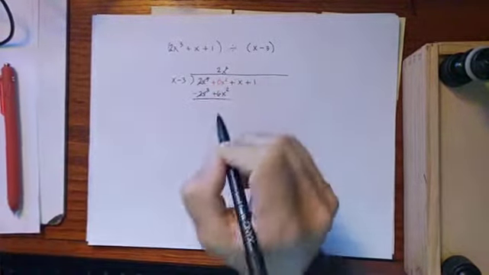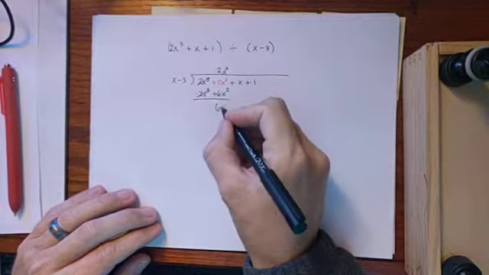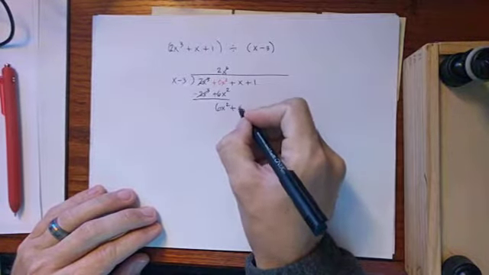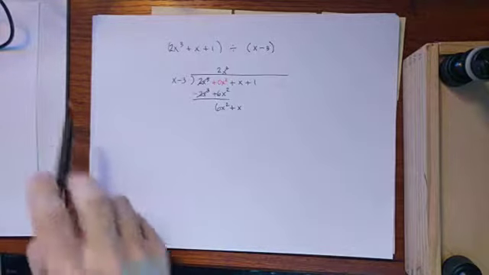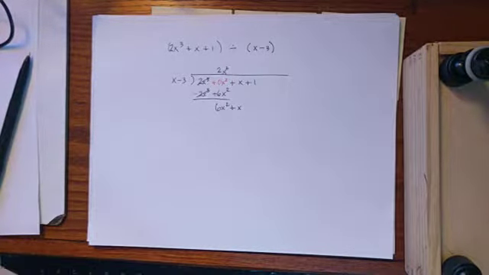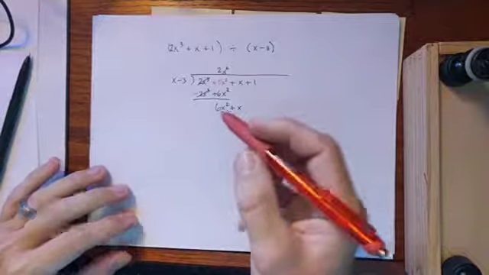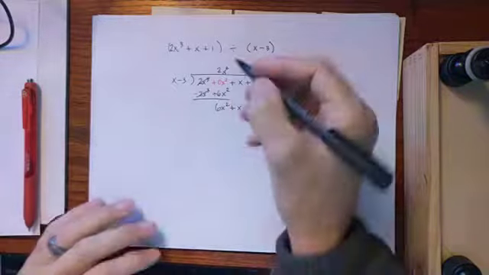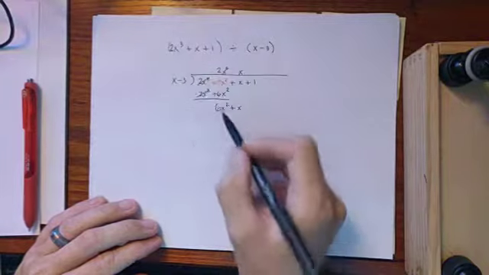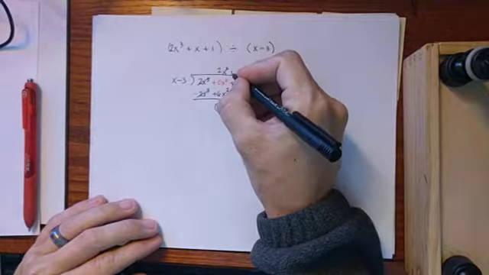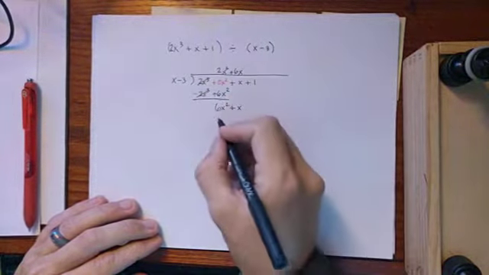These cancel out, yay. This is 6x squared. And this is plus x. I'm only bringing down one term at a time, okay? That's important to do. So what we're going to do now is put an x here, and ask ourselves, what number times 1 makes 6? The answer to that, of course, is 6. And we're going to distribute.